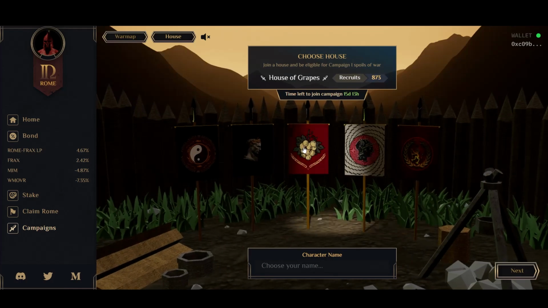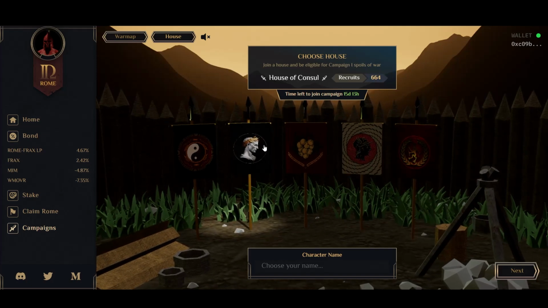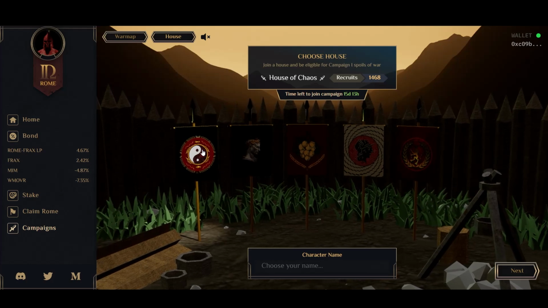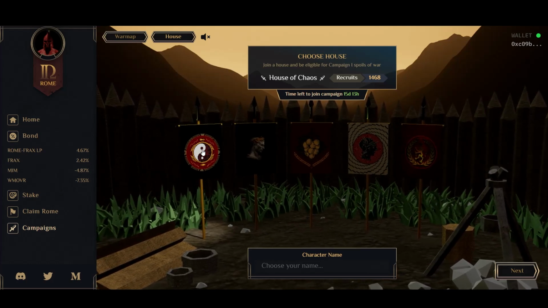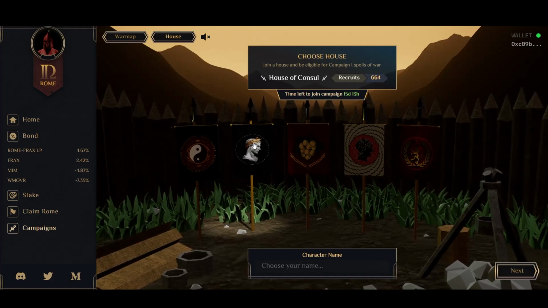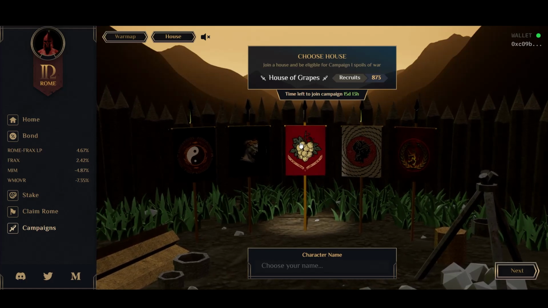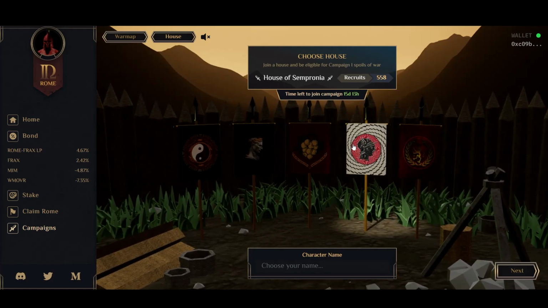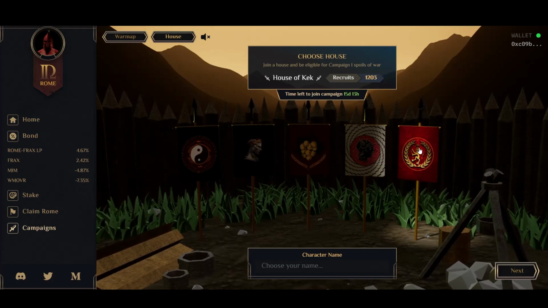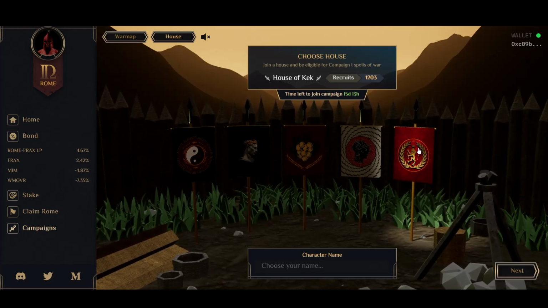Now we are able to pick a house, and it shows here how many recruits are in each house. House of Chaos is pretty popular here with currently 1,468 recruits. The next one is House of Council with 664. Then we have House of Grapes, 873. House of Sempronia with 558 recruits. And lastly, we have House of Keck with 1,203 recruits.